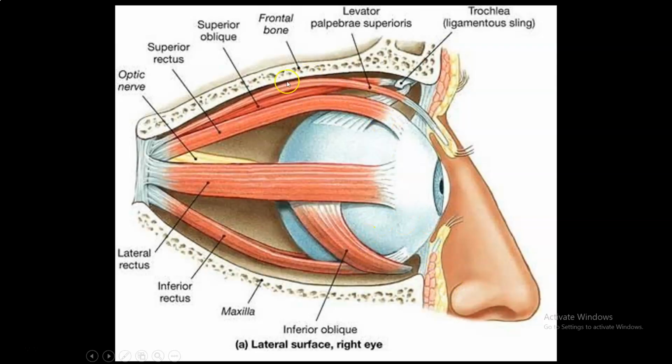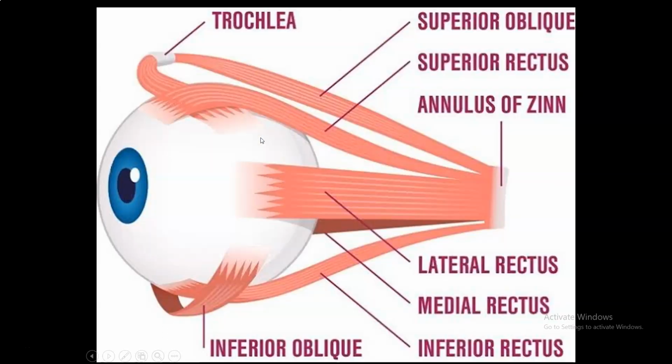This is a very nice view of the muscle cone. You will find the first muscle to be found, the roof of the orbit, is the levator palpebrae superioris. Under it is the superior oblique, and then the superior rectus. So the 3 muscles on the superior surface: levator palpebrae superioris, the superior oblique with the trochlea, ligamenta sling, inserted in the globe, and the third one is the superior rectus. And you find here the lateral rectus, and here the inferior rectus, and here the inferior oblique. Of course, the medial rectus is not apparent, it is present on the medial side.